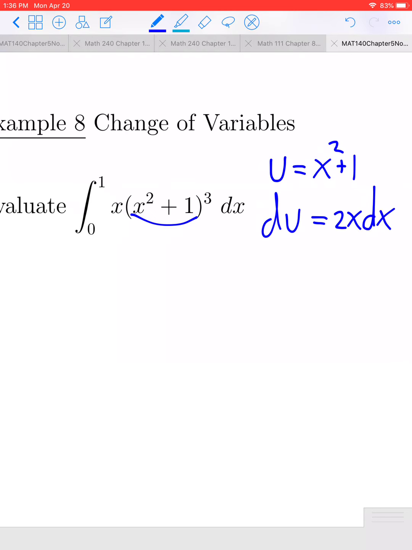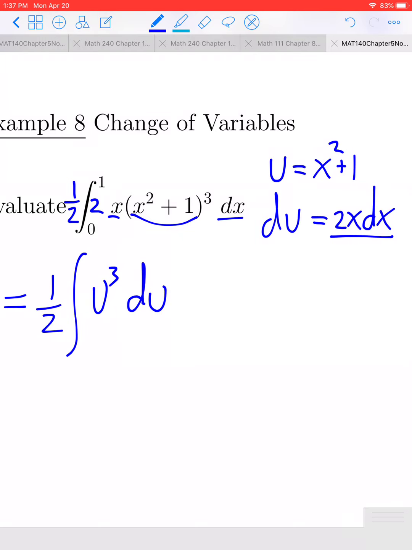So we're awfully close. I have an x dx, but we need an extra 2 on the inside. We can multiply on the inside by 2 if we compensate by multiplying by a half on the outside. This should now get the substitution to fit. We're going to have 1/2 the definite integral, I'm not going to write the bounds for a moment, but on the inside we have u cubed. The 2x dx that's left gives us our du. And now the integration is being done with respect to u.